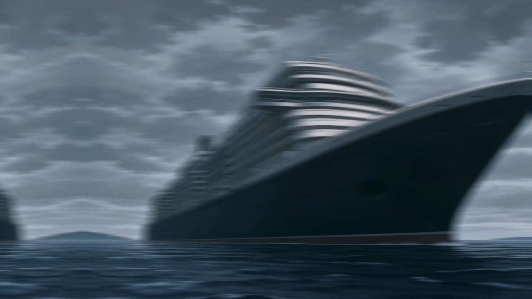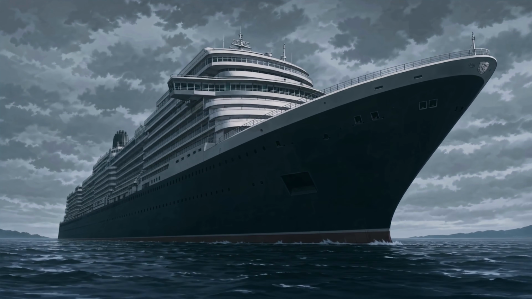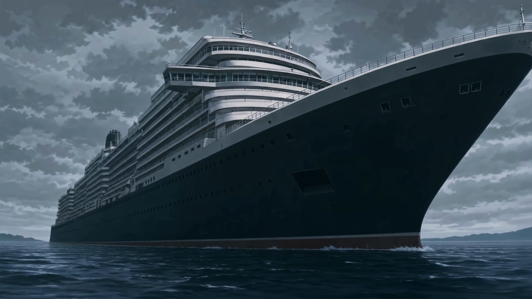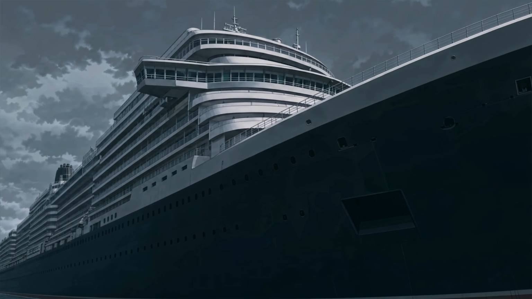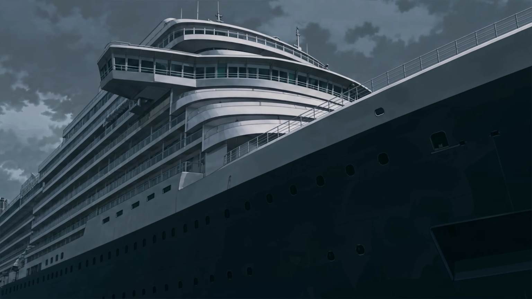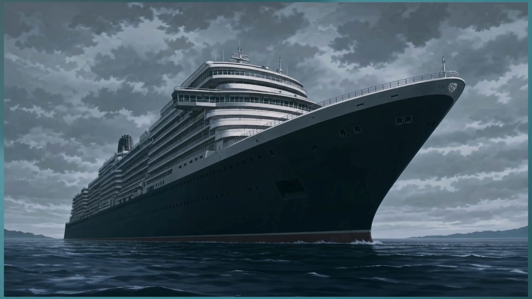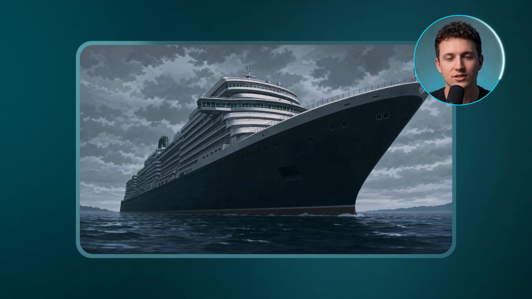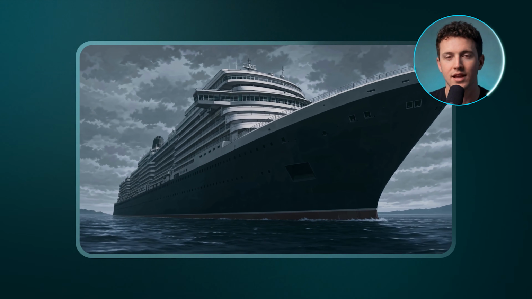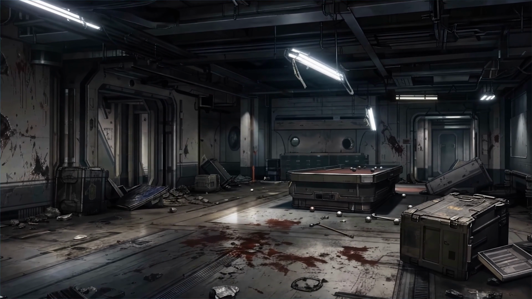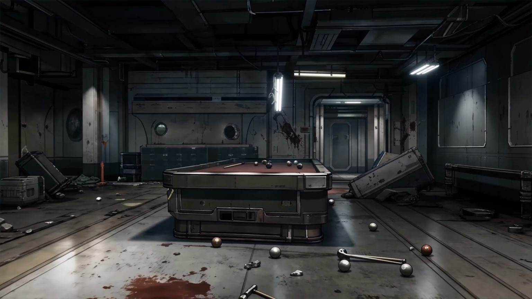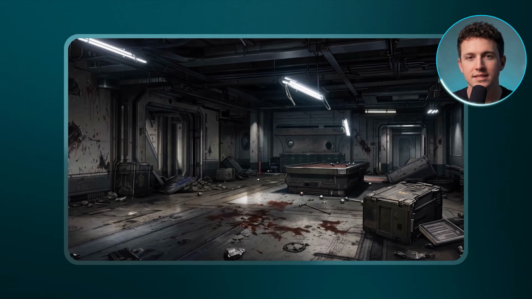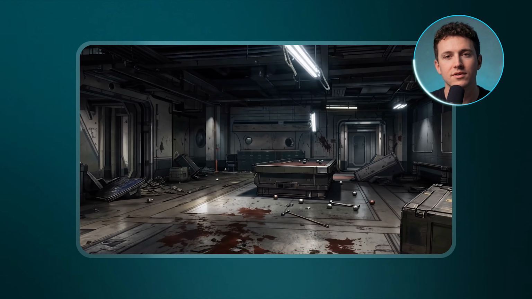The front angle looks good overall, but I'll also try the camera more from the side. This version looks good too, and since I want both of them running together as one intro sequence, I'll combine them later. Then I move inside to a wrecked industrial room. There are overturned crates and broken lights flickering overhead. The cold atmosphere holds up well.